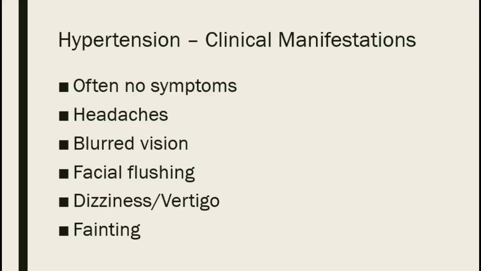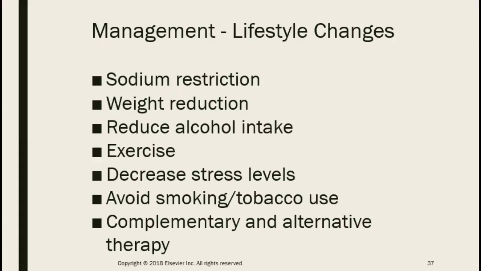This section should pretty much all be a review for you at this point, but we do want to go over it again. So clinical manifestations, sometimes there's no symptoms at all. Somebody can have moderately elevated blood pressures over time that is causing damage to vessels throughout the body with no symptoms. But sometimes patients have headaches, they'll have blurred vision, facial flushing, dizziness or vertigo, and fainting can occur as well. So what are we going to do about it?